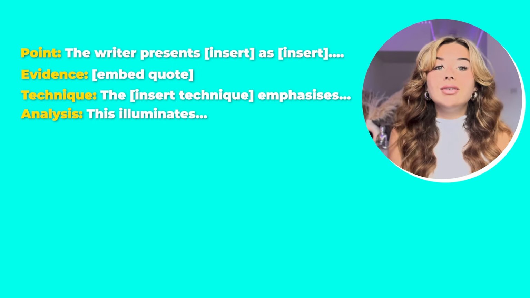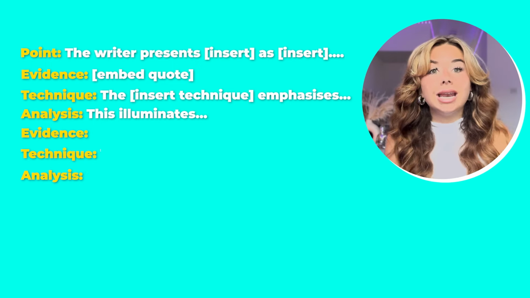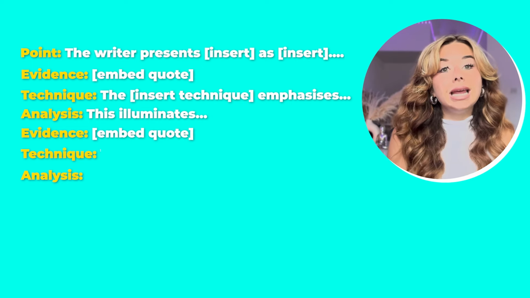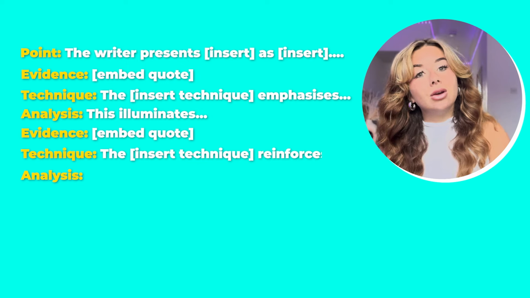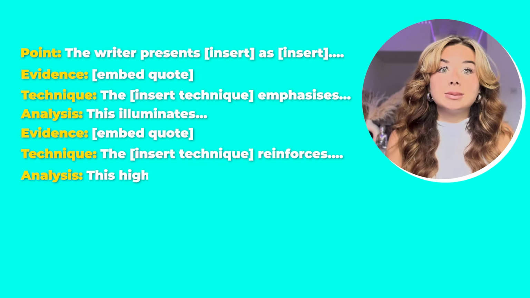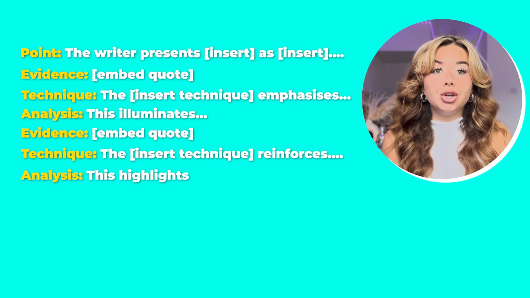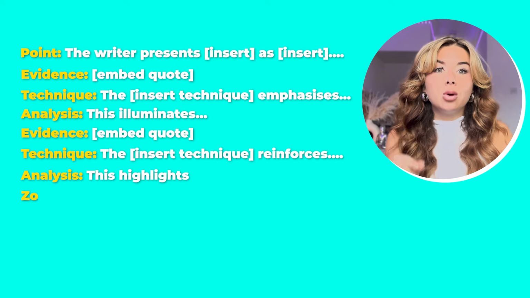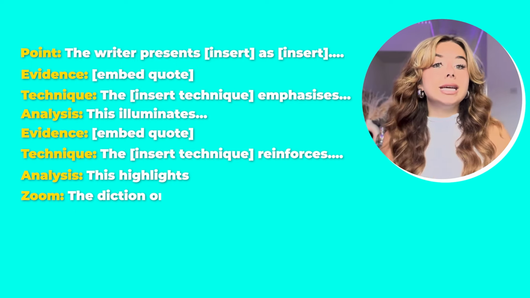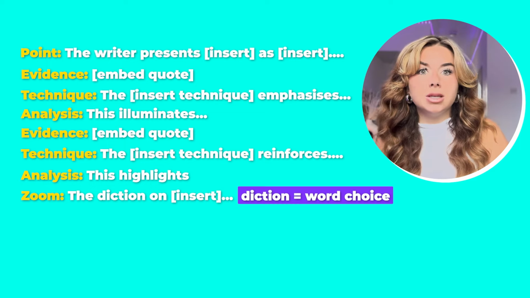Then we've got another evidence, technique, analysis. So again, evidence, embed the quote in, don't say this is shown. Technique, the insert technique reinforces, analysis, remember, make sure you're explaining why you've said what you've said. This highlights. And then zoom. Zoom is picking out or zooming in one specific keyword. So you could use a sentence starter like, the diction on, diction just means word choice.